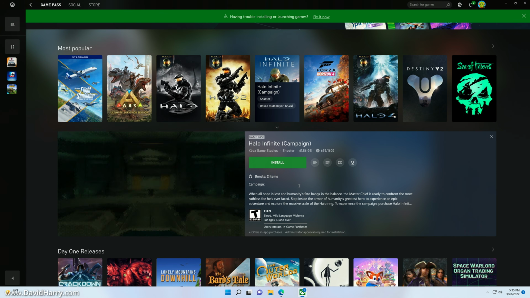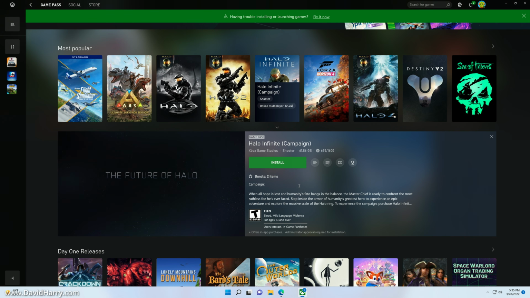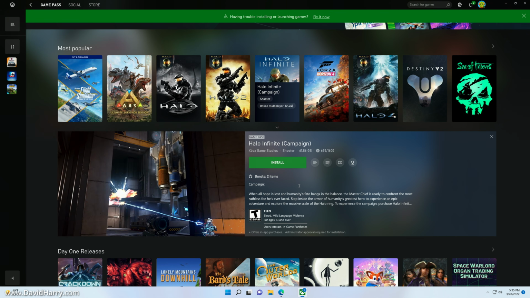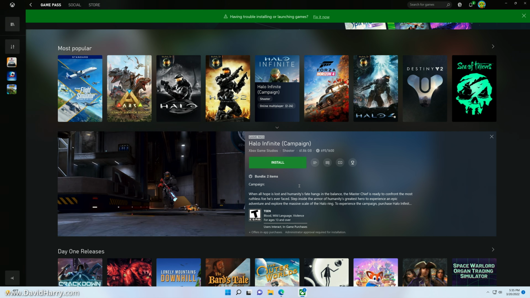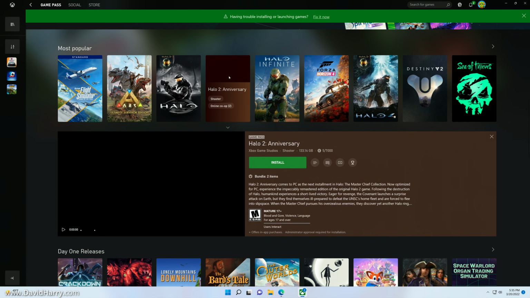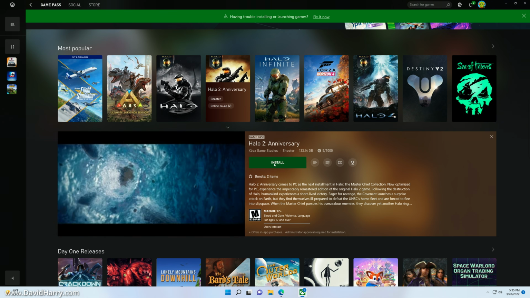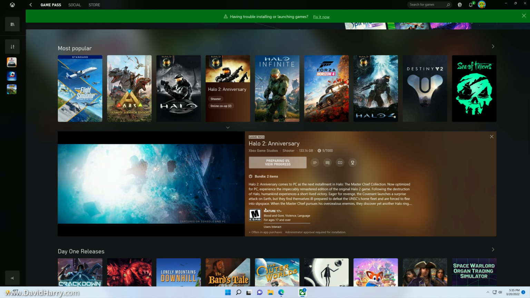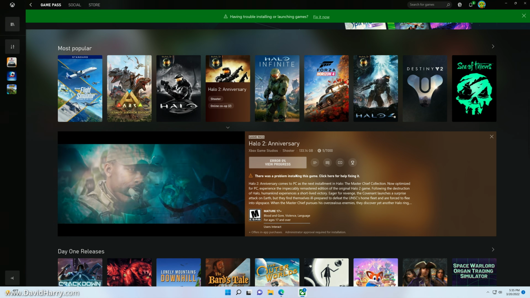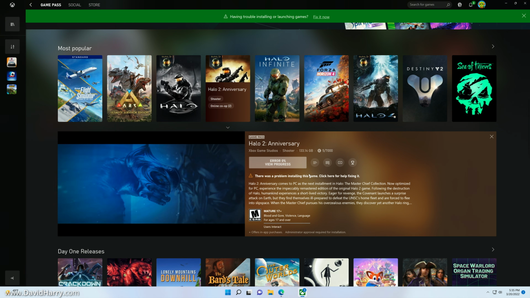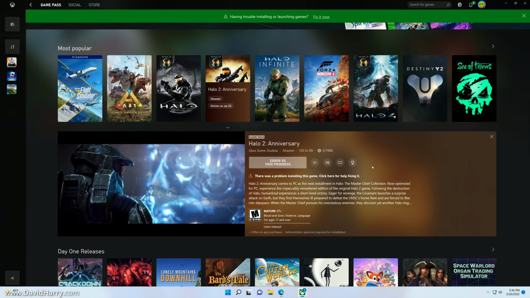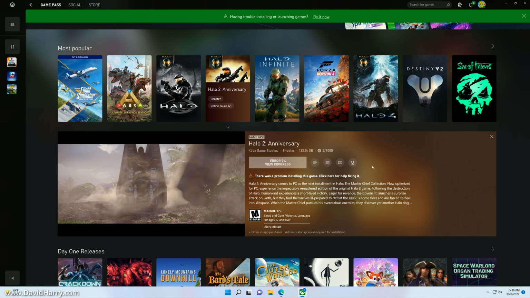But the real downer here is that nothing is actually coming up to tell me why it won't install. If I knew why it wasn't going to install, then there's something I could possibly do about it. However, let me try another game here. Let me go to an earlier version of Halo. Let me try this. Okay, now as we can see here, we're getting a progress indicator. Oh, and then we get an error. So there was a problem installing this game. Click here to help. Well, I've had that error on another game I've tried to install as well, and that help doesn't help at all in any way.